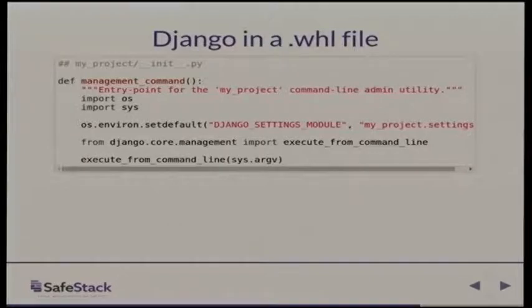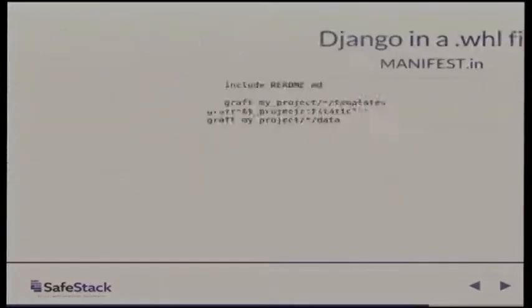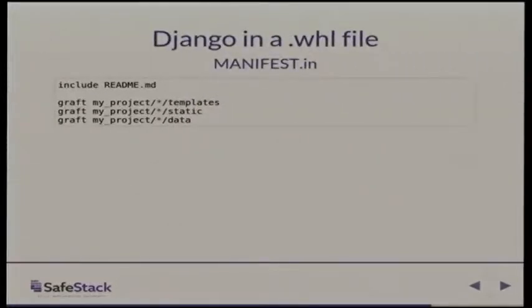You have to remember a couple little things when you decide to go down this road, though, because when you're building your wheel file, when you're building your package, it doesn't by default include all of the data files and stuff that you might have otherwise needed. And what's frustrating is if you do it in developer mode, it just kind of adds a link to the working copy, so it looks like it's working until you build your package and deploy it, and then it's missing all of its templates and all of its static files. So you end up doing a little bit of fiddling.